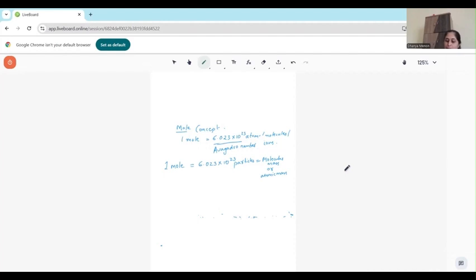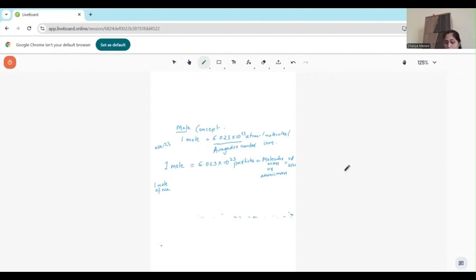And it occupies a volume of 22.4 liters. I'll just show with an example now. I will discuss one with an atom and one with a molecule. Suppose 1 mole of sodium atom. For sodium, the atomic mass is 23. This is just a shortcut to remember to do the sums, etc.